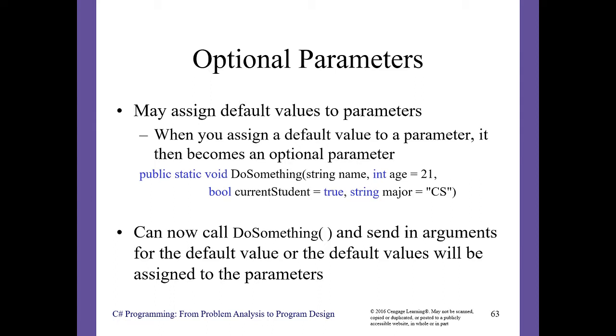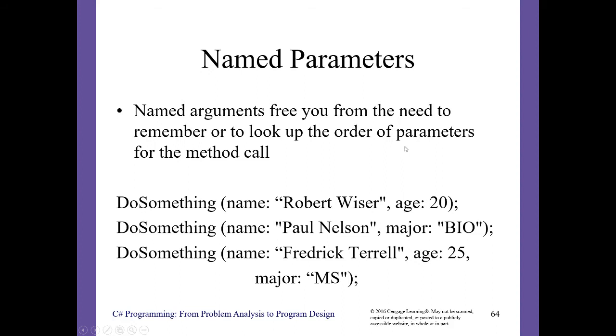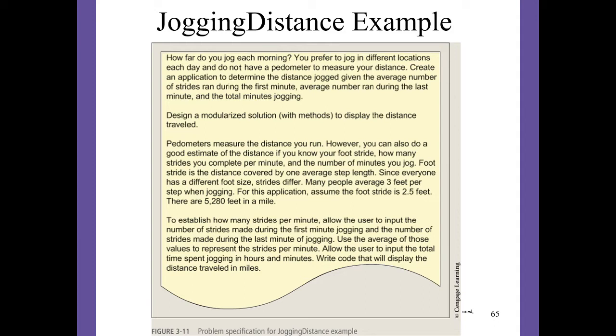We can assign parameters by name when we call a method, and this is a really great way of doing things where we can say that we want to pass a certain value in, and we can say that we want these named arguments so that we don't have to worry about what order we pass our parameters in. You may not see this often in C# code that you're maintaining, but it is a great way of programming where we're passing by name to arguments instead of by parameter location.